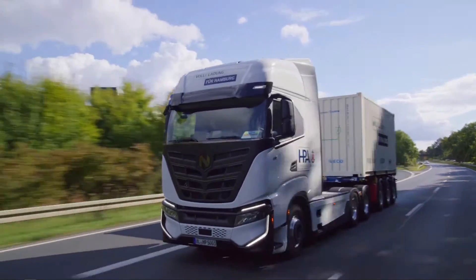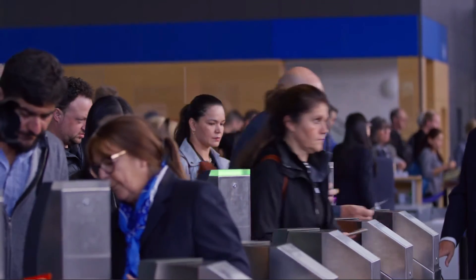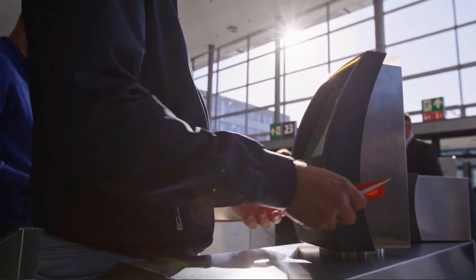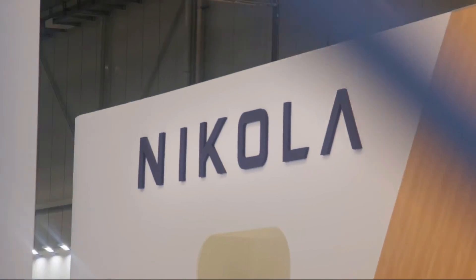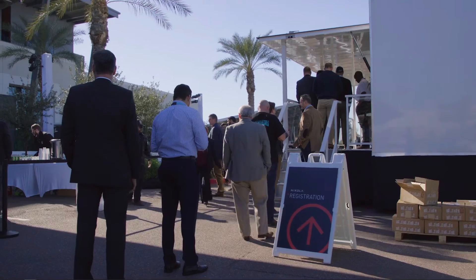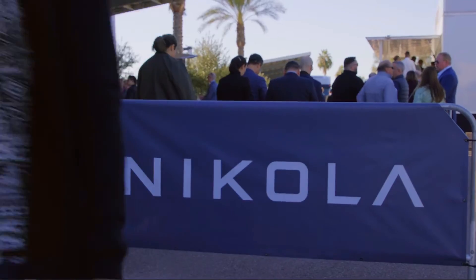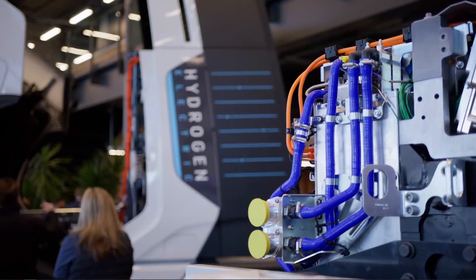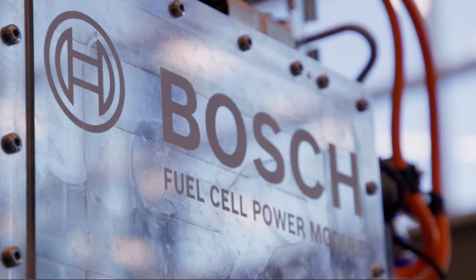There's no doubt that economies of scale are going to bring optimization from a workforce and supply chain perspective, but those optimizations take some time to filter into the manufacturing life cycle of a vehicle. That means startups like Nikola Motors need to figure out ways of optimizing the procurement costs of their battery packs, fuel cell modules, and e-motors before they can even consider realizing any benefits from scaling up production.